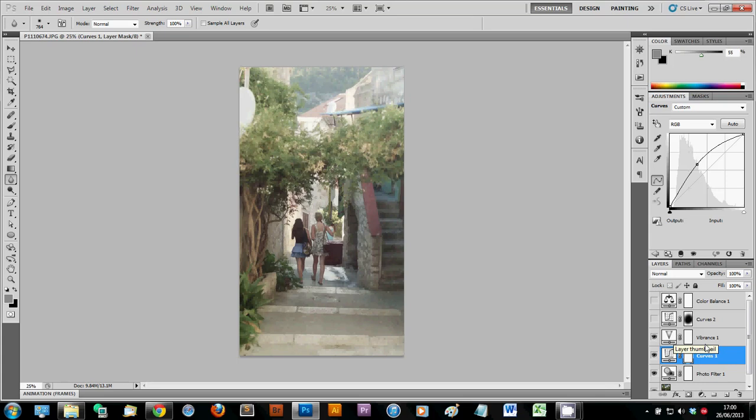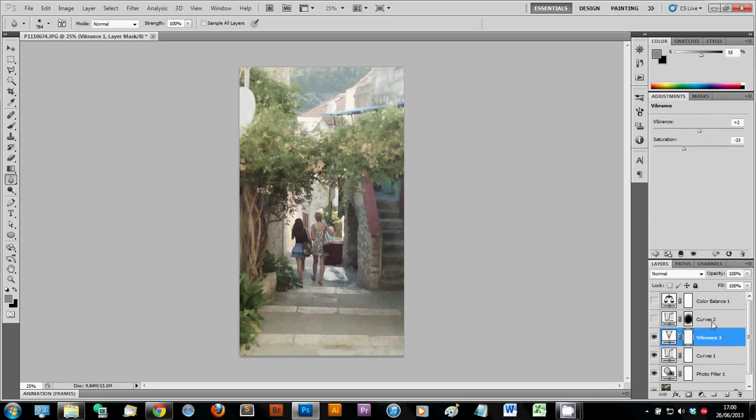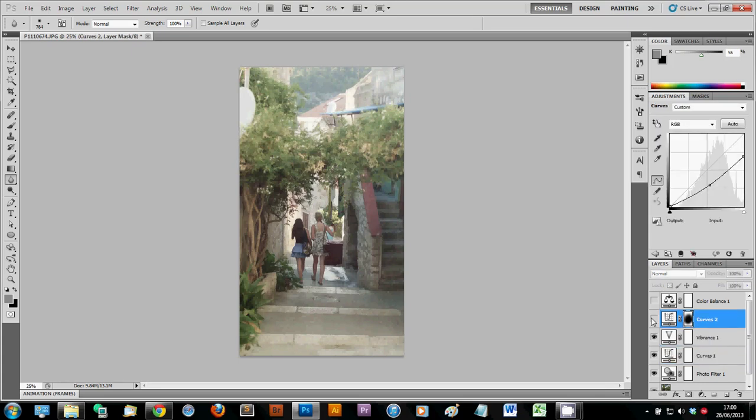And then turned down the saturation a little bit with vibrance. And then with curves I did quite a severe vignette, but it's still not so dramatic that you can see the line where it is. It's quite a soft one. And then colour balance to make it more red.